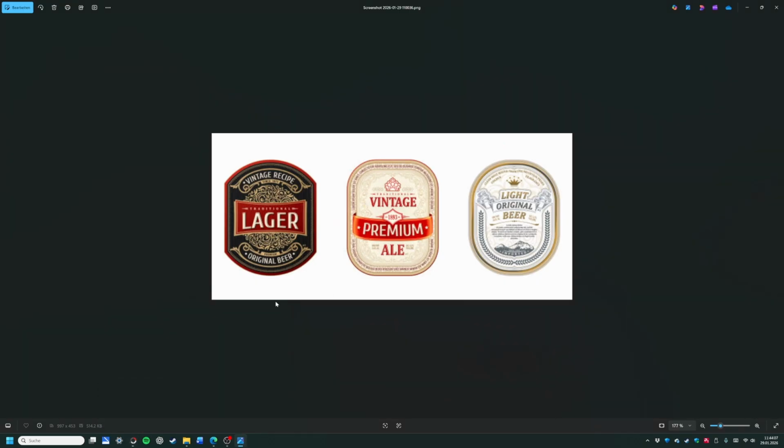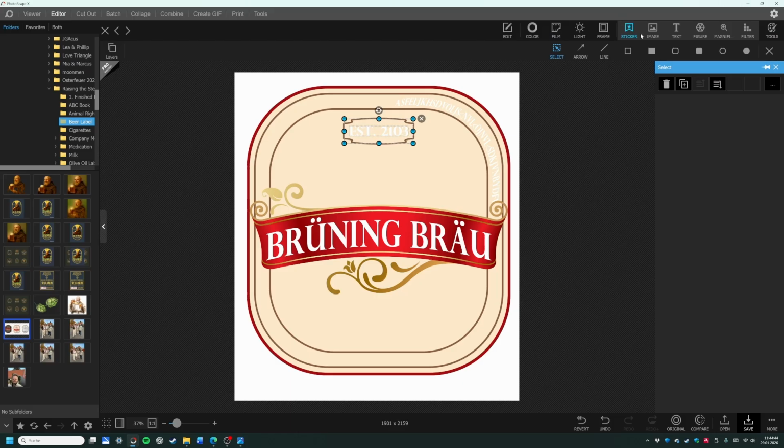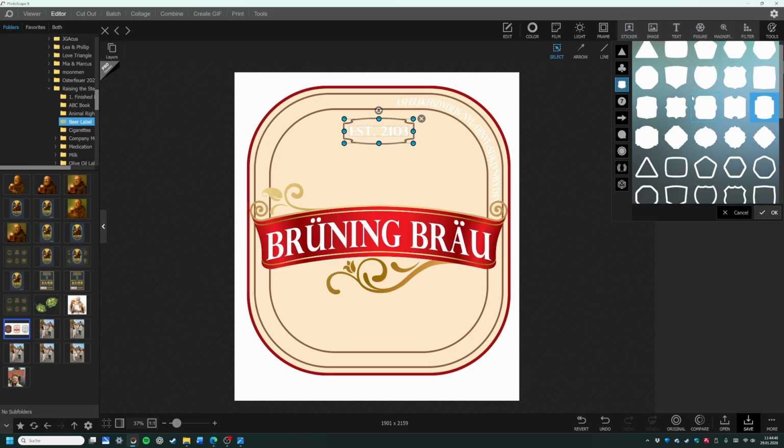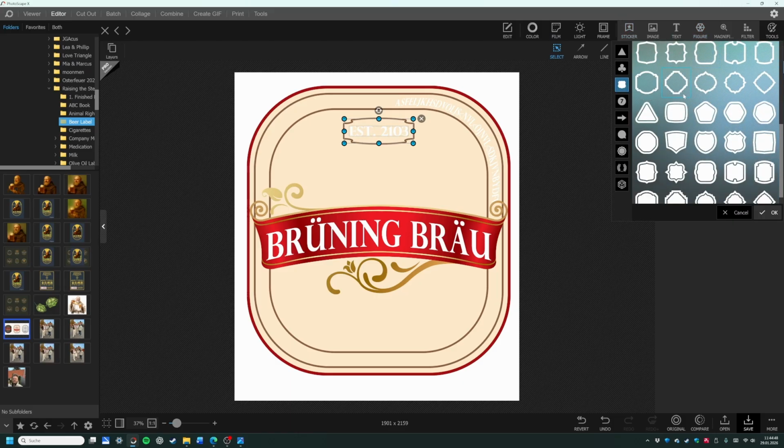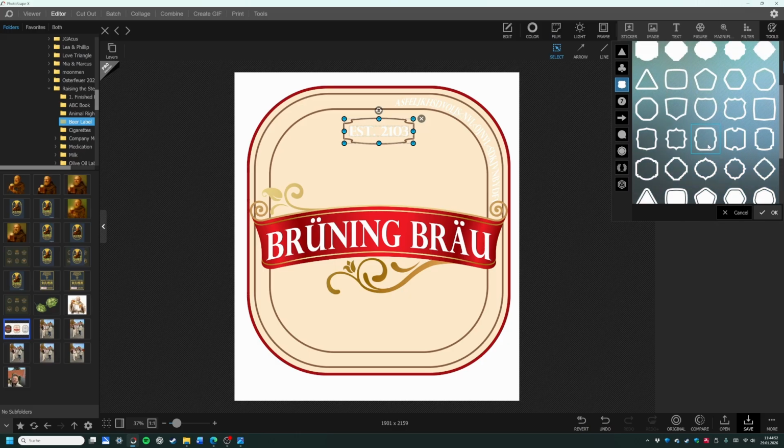So, we got the name. We need to know what it is. So this is an ale. Vintage, it just says that because it's a vintage label, obviously. But what information do we want to get across? I also love the cool background design, almost a little bit floral, but it's just a line. Maybe I can fake it by getting this shape again. Maybe.